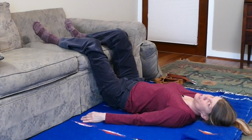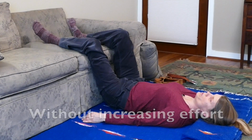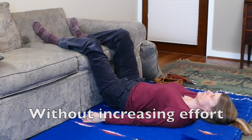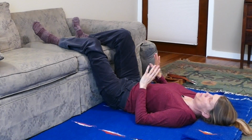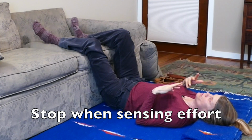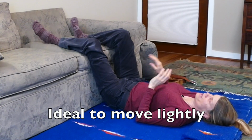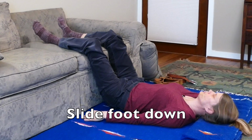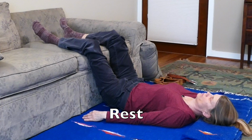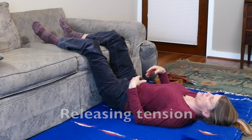So let your lumbar spine and the sacrum and the butt, everything in there relax. And just see if it's easier to go a little bit higher without increasing the effort. All right? And when you start to feel an increase of effort, maybe I'll just stop there, because I know I could go further, but that's where I need to stop, because I want to move my leg lightly. Now, just slide your foot down and rest again. Take a nice deep breath, relaxing the tension.